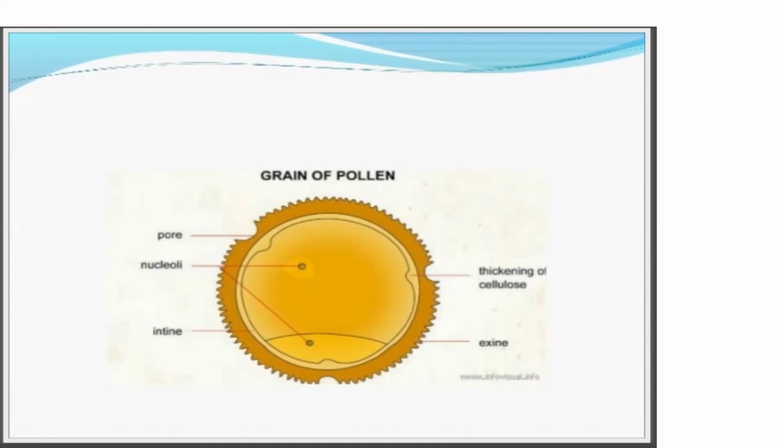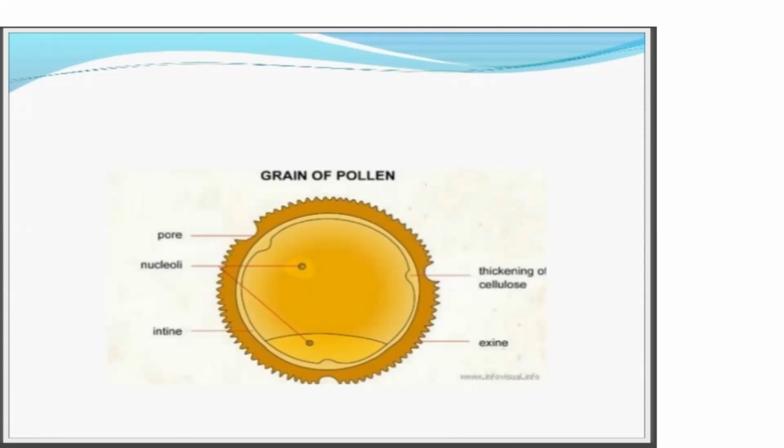When the pollen grain is shed, it is a spherical or ovoid cell with two membranes. You can observe the two membranes here. A rough outer wall of cutin is called the exine, the completely rough outer layer of the pollen grain. An inner thin wall of cellulose and pectin substances is called the intine.